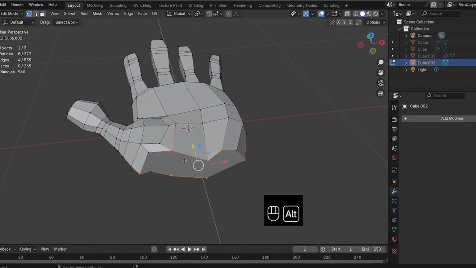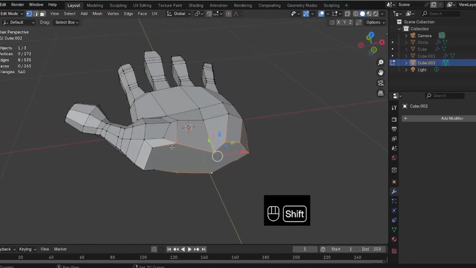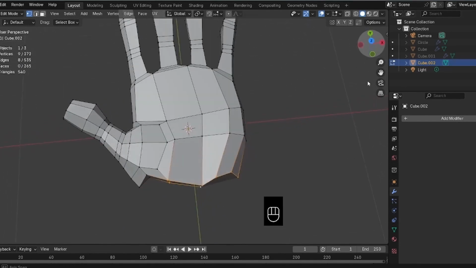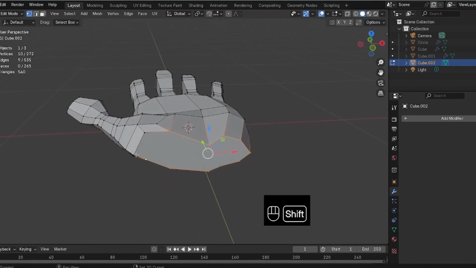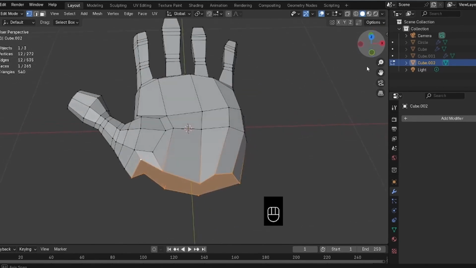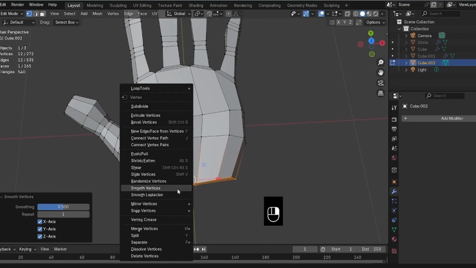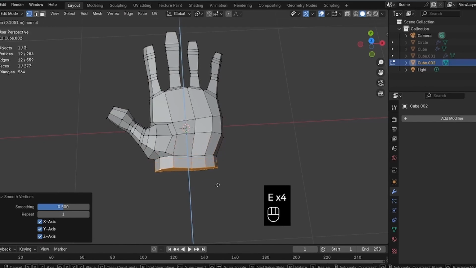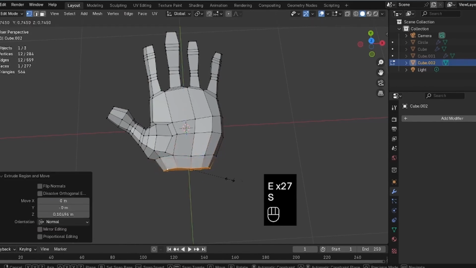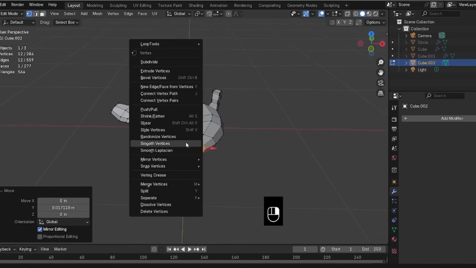Now select this, right click and choose smooth vertices. Okay, right click, smooth vertices. Press E, S to scale, right click, smooth vertices.